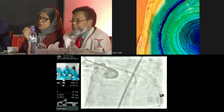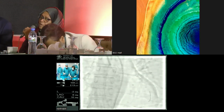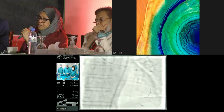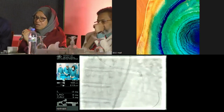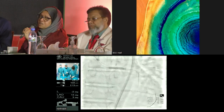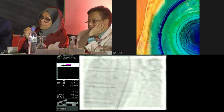The guide depends on the patient, no doubt about it. The lesion and the patient both. If it sits okay, then most of the time it is the Judkins. But even if you use the extra backup, then you have to take it out of the ostia when you are implanting the stent. That can also be done if you know how to handle it, and it's not a problem in expert hands. If you have experience, you feel confident, then you can do it like they are doing it now. So you can use either, but the best is to start with Judkins. If it doesn't go or doesn't fit or doesn't give you the support, then you can take the extra backup.